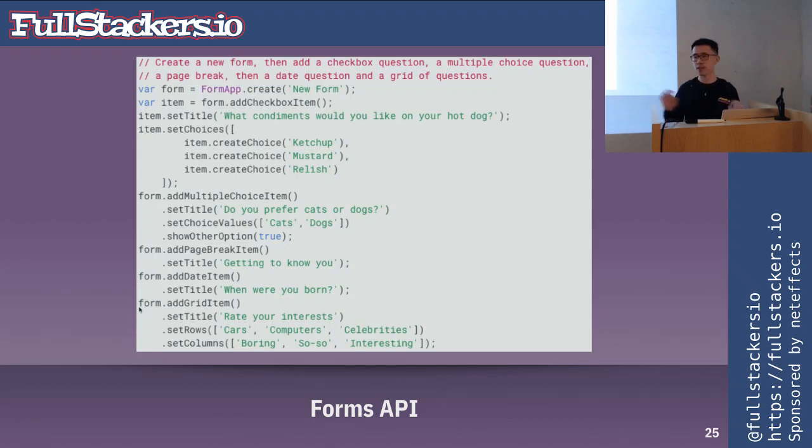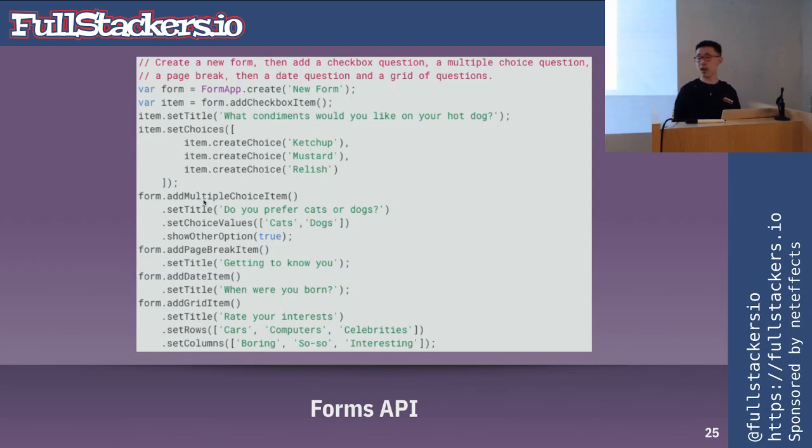So this is just of the forms API, but again, it's just straightforward. If you want to create a form, you just call the forms app API, and then you can do forms app create, give it the title, new form, and then if I need to add a checkbox question, I can say form.add checkbox item. And then I can chain that, I get the handle of that, and then I can say, okay, set this question's title to the actual question, and then provide some choices. I can provide all these additional choices here. And then that basically adds this checkbox question to the form.